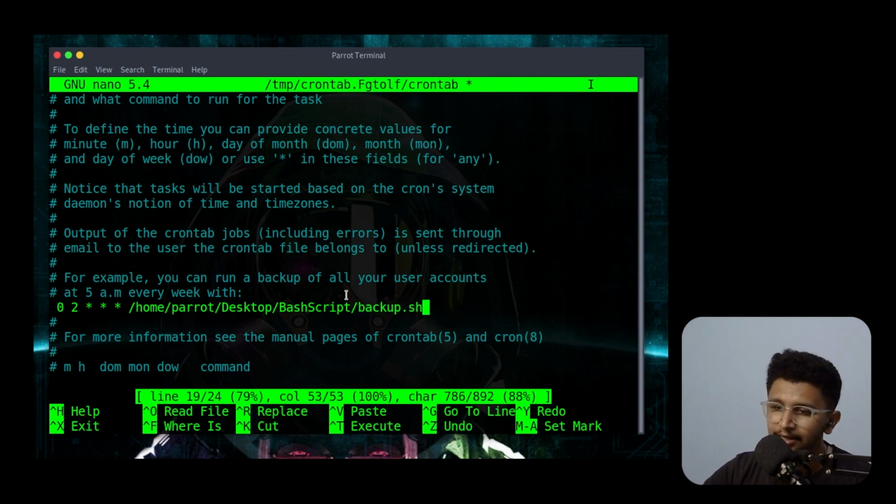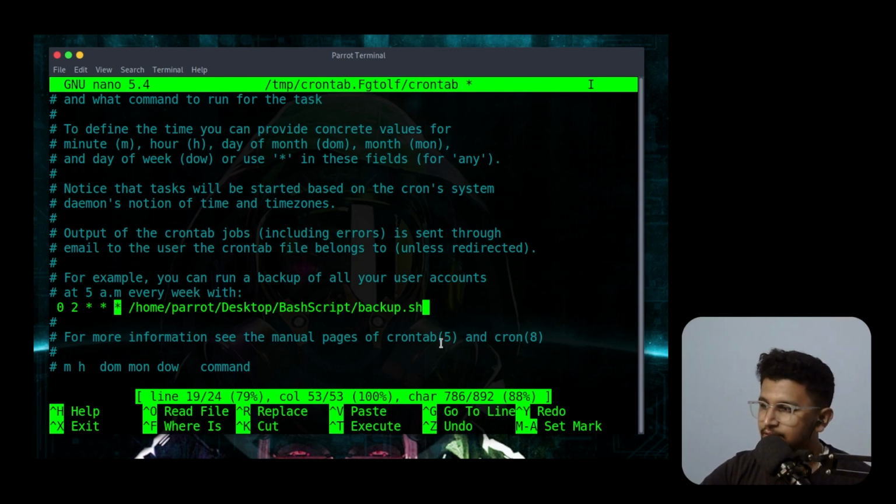If I specify it like this, there are 5 parts in crontab. The first part is basically the minute, and then 2 is the hour, and then the day of the month, month, and day of the week.